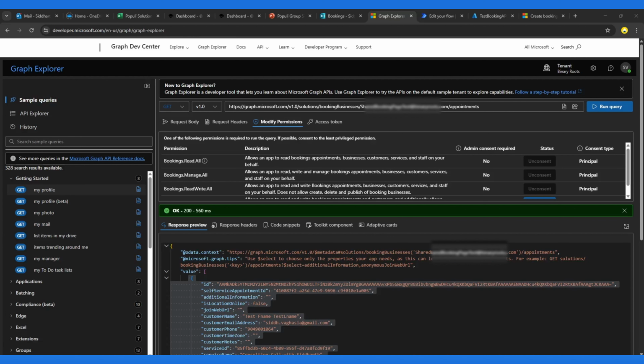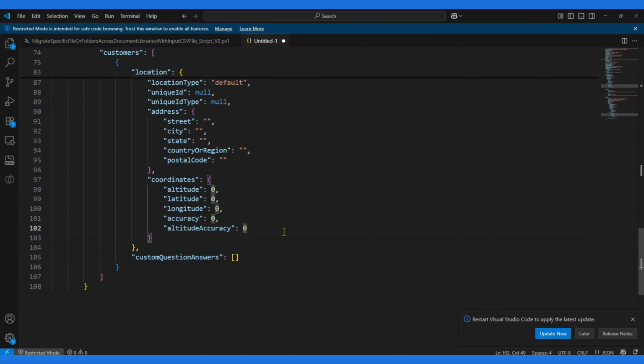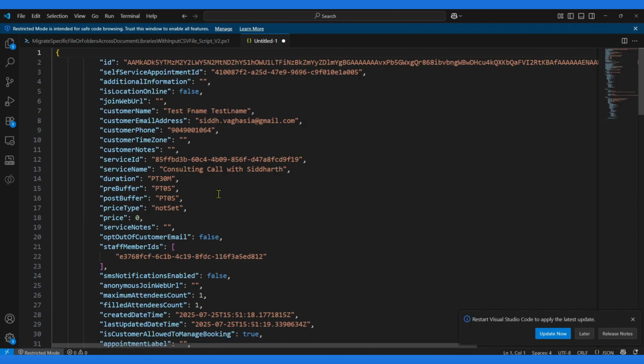Okay, so I copied this object and brought it into Visual Studio Code and pasted it here, right? Now let us understand, because it is very important as a developer to see what things we are going to do with this. If you see here, there is one appointment ID which gets created, which is okay. Then there is customer first name, customer email address, which is there. So these are the three important parameters wherein, if you are doing a booking for a new customer or an older customer, we need to make sure these three fields are populated.